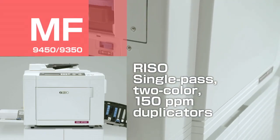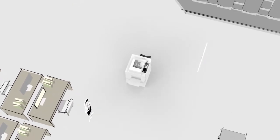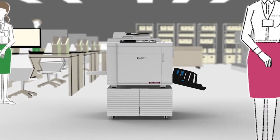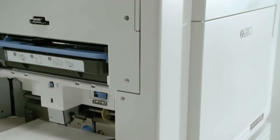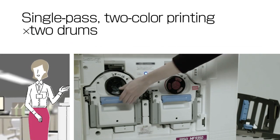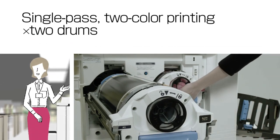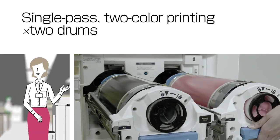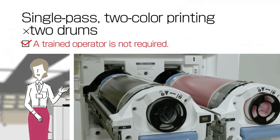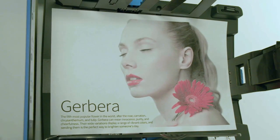And now, for everyone who wishes to make a stronger impact with two-color printing, you can rely on Riso's most advanced MF series. The MF series has a simple structure employing two drums in a unit. Differing from offset printing, master making and ejection are fully automatic. Changing ink color is as easy as changing the drum unit, which doesn't need cleaning. Two-color printing doesn't require a trained operator either. Impactful two-color printing is achieved with ease.